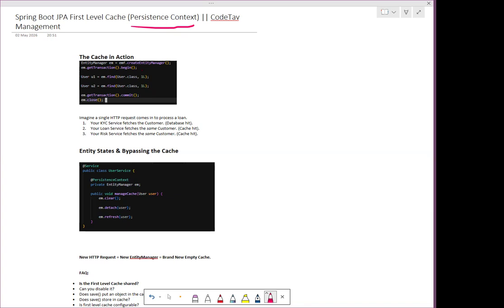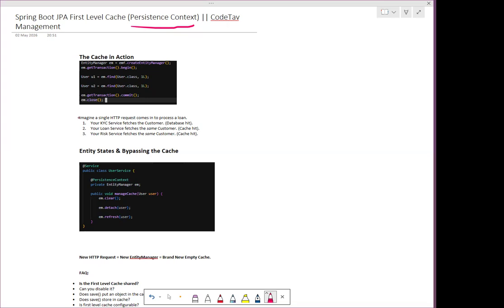Once you understand how it works, we are going to look at the code. We will trace the SQL logs. If we run the application, you can see those SQL logs in your console, and you can break down exactly what happens to your data during a single HTTP request. I will show that flow. Plus, stay tuned until the end because I am going to give you the exact answers to the top six JPA related interview questions on the persistence context, which you may face during your interview.